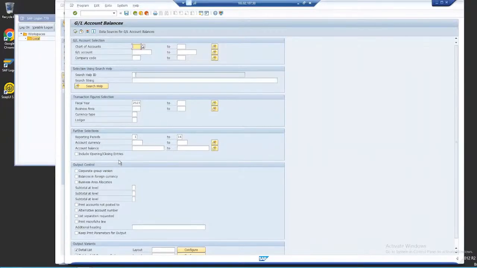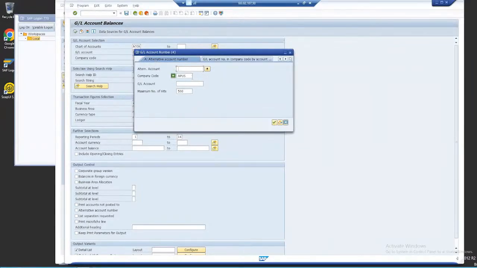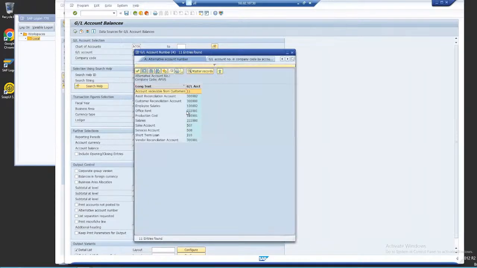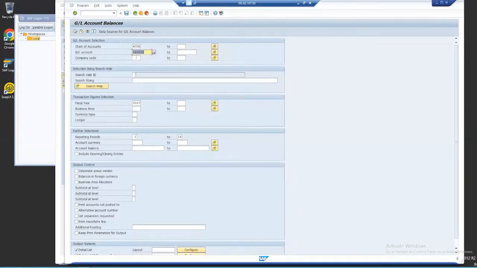Enter your GL account there, and then enter the company code.